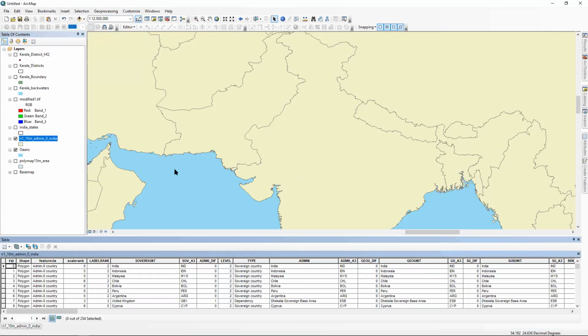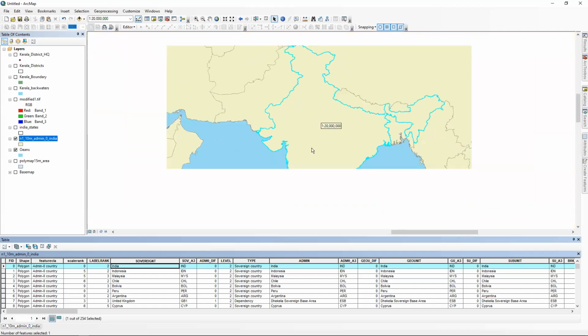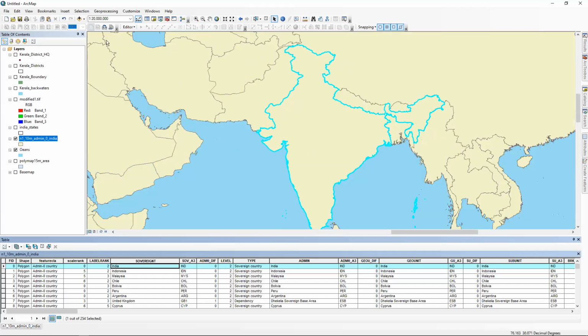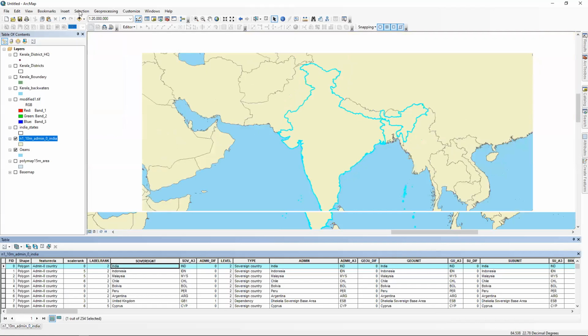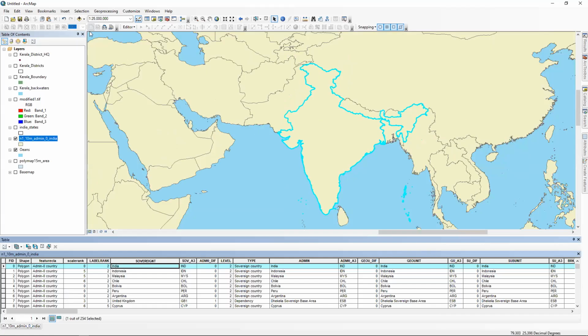See, it has India like that. Thankfully, this is what India Viz gives you. There is a website called India Viz. It gives you an accurate map of India, so please choose that. Don't use any other India map. You can also get this file from Survey of India, only the international boundary of India.